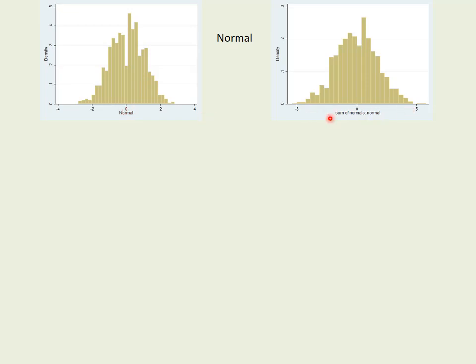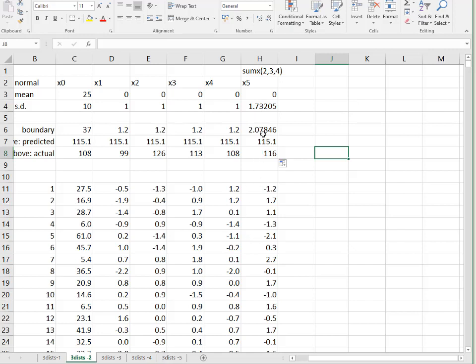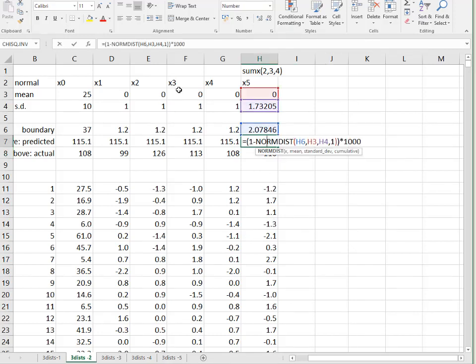Then this is what I get with x5 when I've added up 3 other normal distributions. You see, what's happened is that the mean is still 0, the expected value is still 0 because it's this plus this plus this, but there's slightly more spread now because the variance is equal to the sum of the variances of the others. The standard deviation is the square root of that sum, so it's the square root of 3. So it's just coming out a bit wider, but you're still having a normal shape. Because it's still normal, that means we can still predict successfully using this normal function or normal tables. Okay, so much for that.